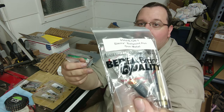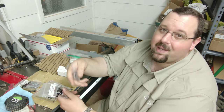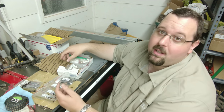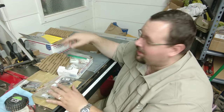He wanted to do gun metal in black. He didn't want to buy it until he saw it — that's fine. If he doesn't buy it, you guys will see it up on the website. Or if I like it, I might just carry it myself and show it off to all my IT buddies and I'm sure I'll be selling all sorts of them. We'll see how it goes.